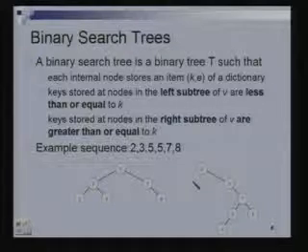There is an equal to part, like the left subtree should contain a less than or equal to part. Is it in the definition or is it implementation based? It is implementation, right. So, keys stored at nodes in the left subtree of V are less than or equal to k.